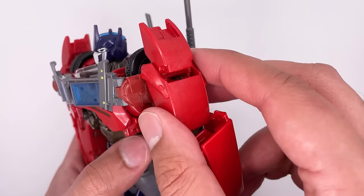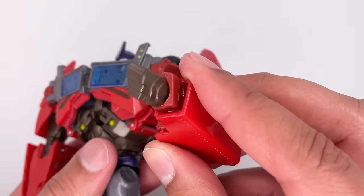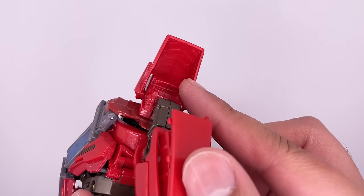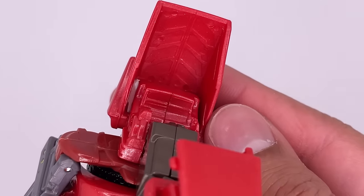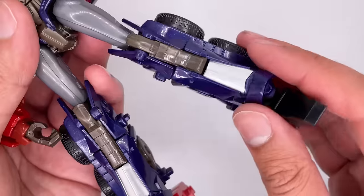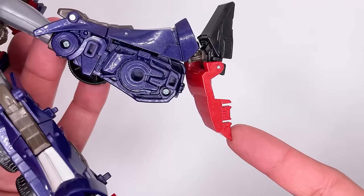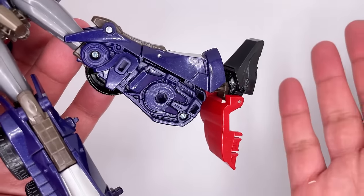His arms are looking nice and bold, sculpted really well. Here's a quick look at the inside — the hands are also done pretty well. If you lift the shoulder pieces up, you do get a little bit of detail inside. Further down you get his slim legs, wheels on this side, a little bit of silver paint, and some nice detail on the inside. Just like the original, the back of the legs do look kind of weird. I do feel like this kind of sticks out but it's not that big of a deal.